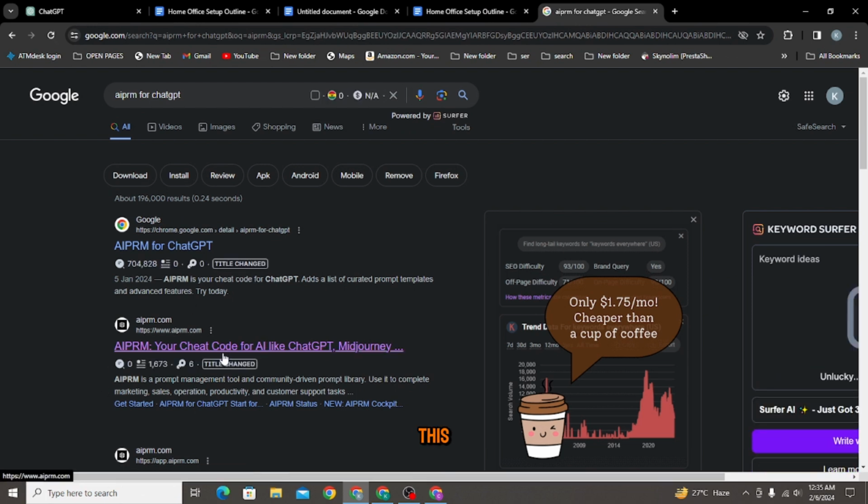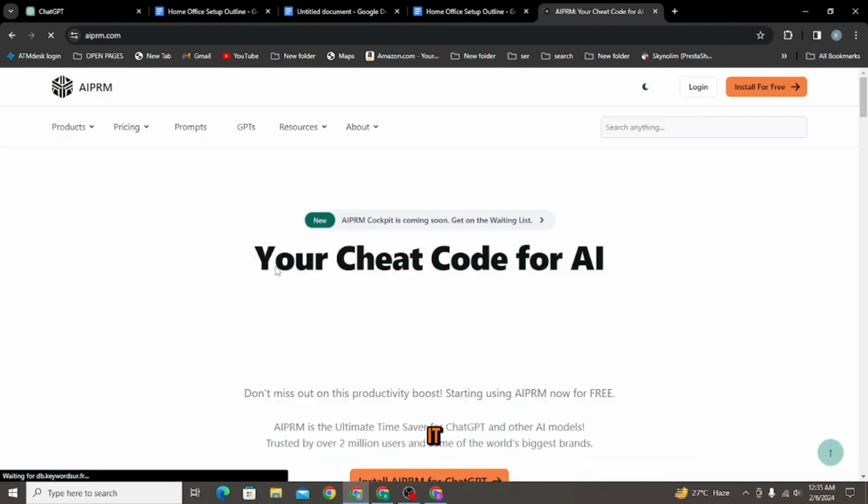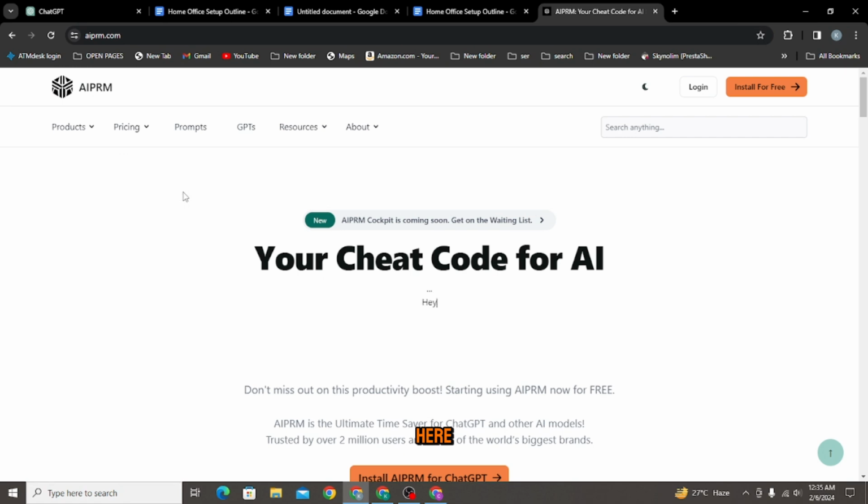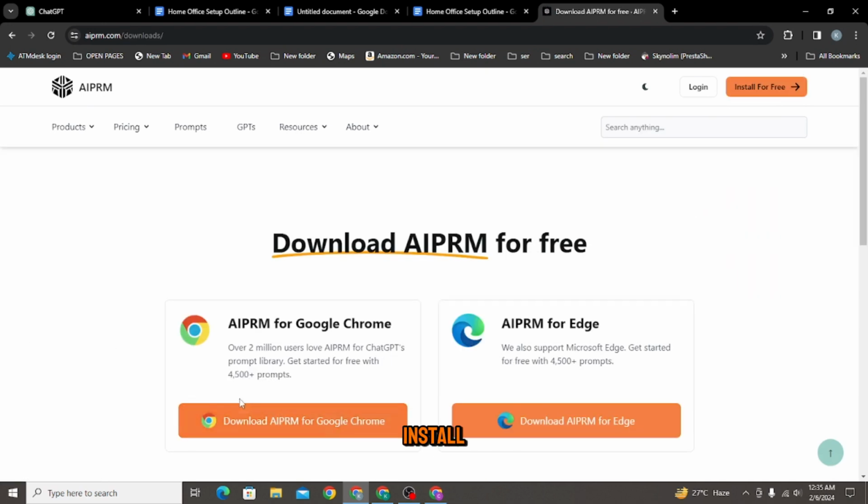This is the website. You click on it and come here. Now when you come here, you click install for free. It will ask which browser you are using. I'm using Google Chrome, so you just install it for Google Chrome.